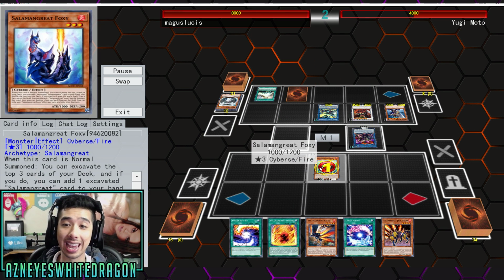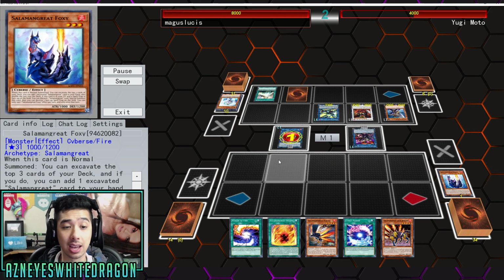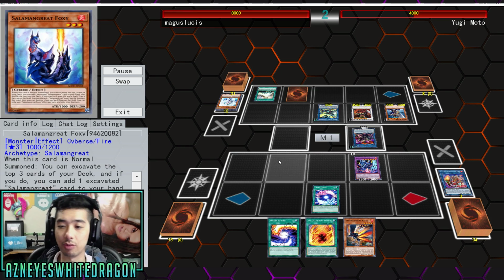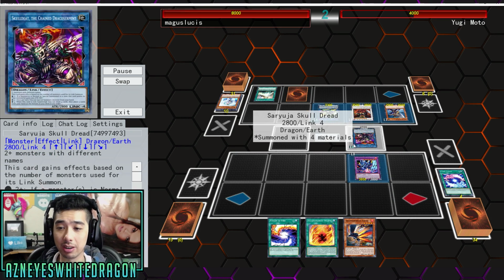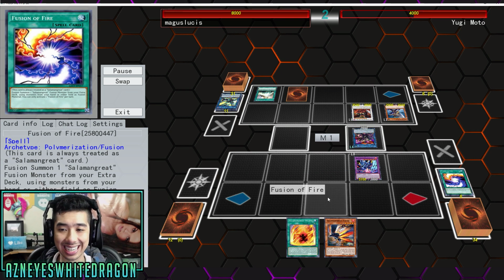He's going to go ahead and negate the effect. When it's Normal Summoned, you can activate: top 3. You activated a Salamangreat card, you can add it and shuffle the rest back. We're going to go ahead and go right back into Violet Chimera. Just going to go ahead and boost it up. But we're going to go ahead and see him go into the card once again.